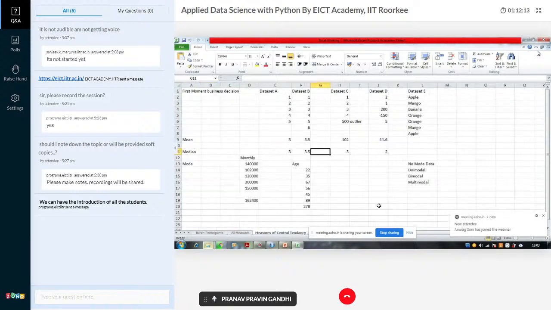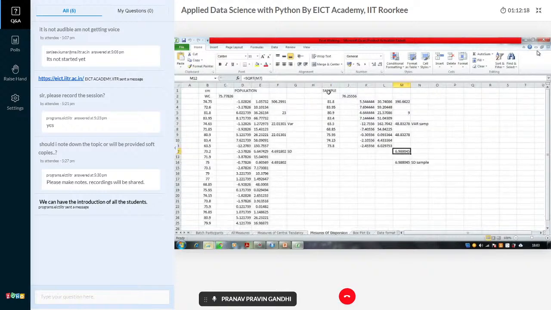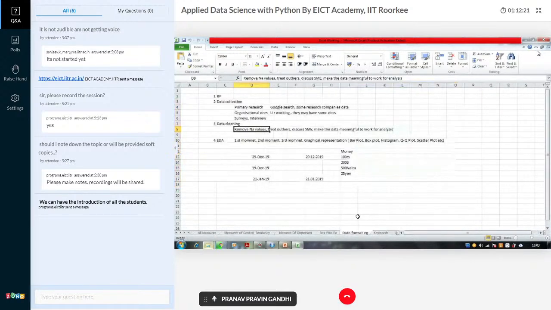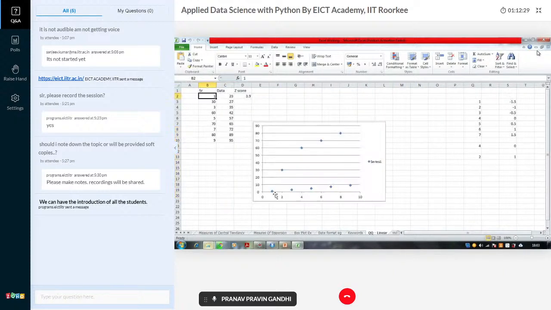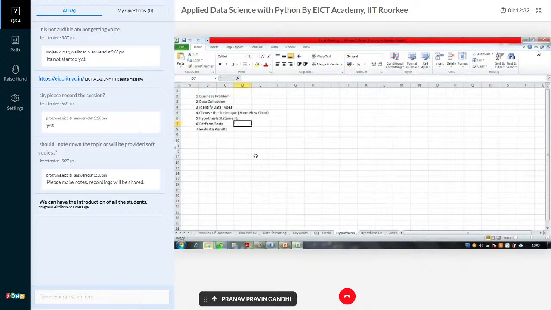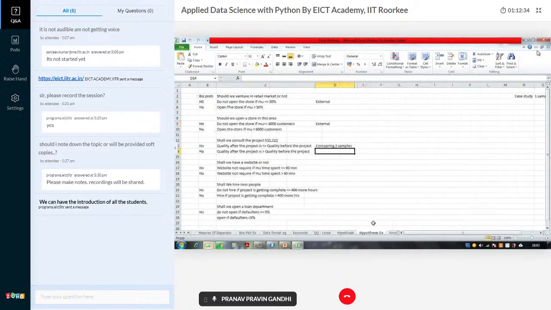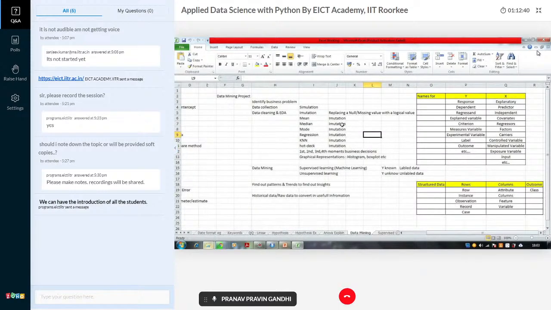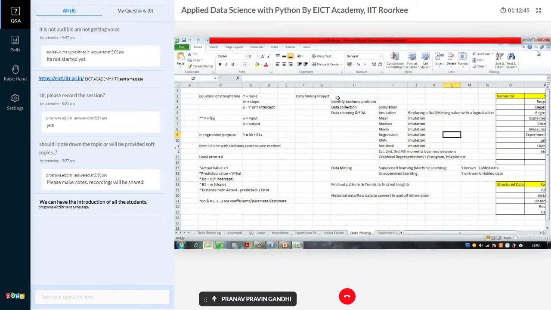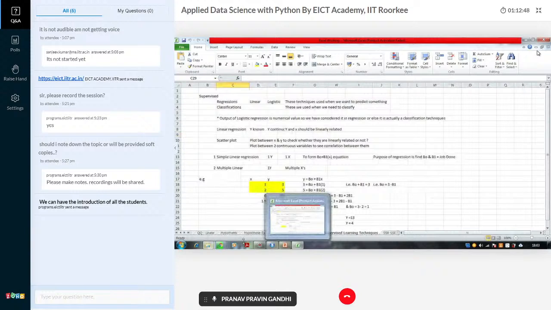These are some of the data sets I have prepared to explain to you guys, and there are some examples. This is how I used to write down whenever I learned new things. This is a keyword file. This is something from the QQ line, this is from hypothesis, this is an example. Then how ANOVA works, then data mining, and the different terminologies used in data mining, etc. We are going to go through all these things. Because it is downloading, I'm just showing you how you can prepare your notes.